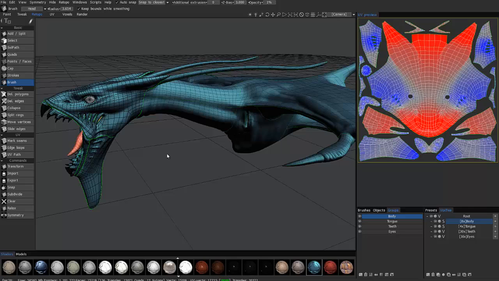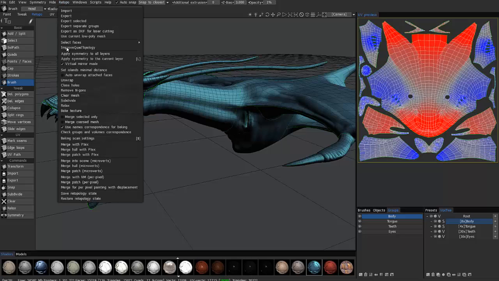3D Coat was the very first commercial application that jumped on board with this technology, and it took it a step further. Instead of just exporting Ptex files, which not all renderers support, 3D Coat will actually allow you to either export a Ptex file, or by default it will automatically generate a UV map that can be read by any renderer. So you never have that concern when you're working with Ptex in 3D Coat.